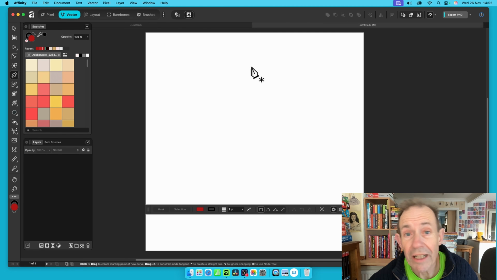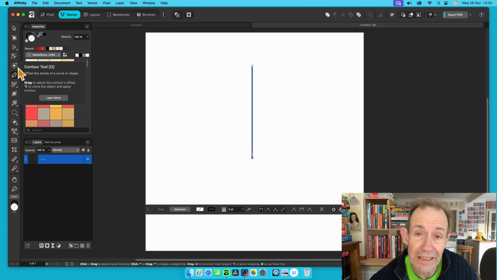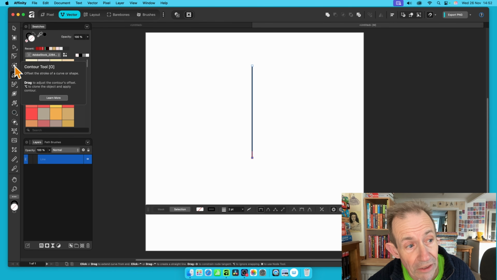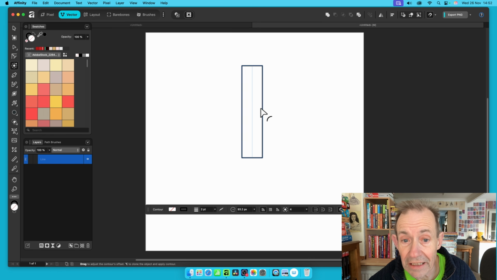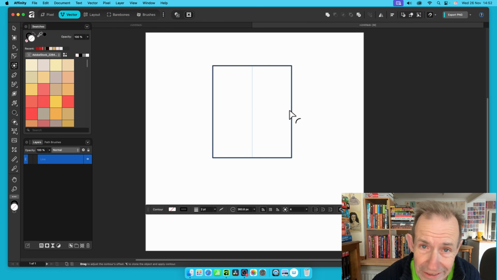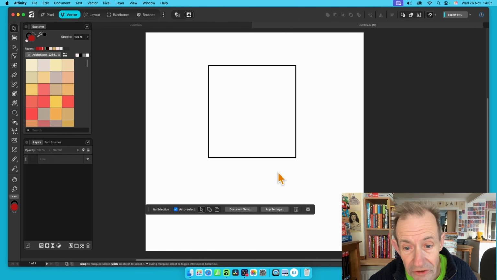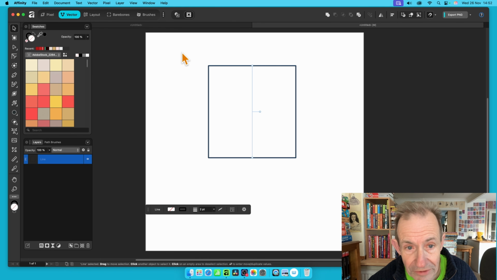You can also create different contours with just basic lines. So click and click. I'm using the pen tool, so the pen tool's been used, and now again contour. So just go over here, contour tool, and click and drag. And you can see all it does, create something like that, a very basic rectangle, which of course you can bake the appearance of. However, with the contour selected, you can also again click here. So let's just make sure I've got it selected because I appear not to have it selected at this point.